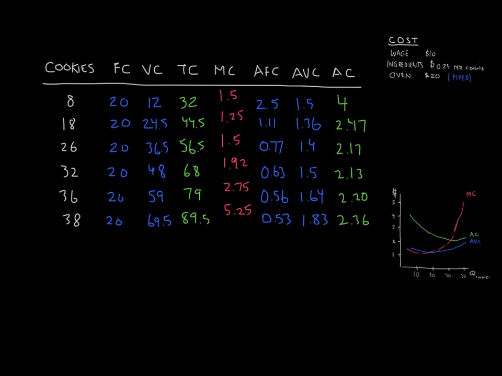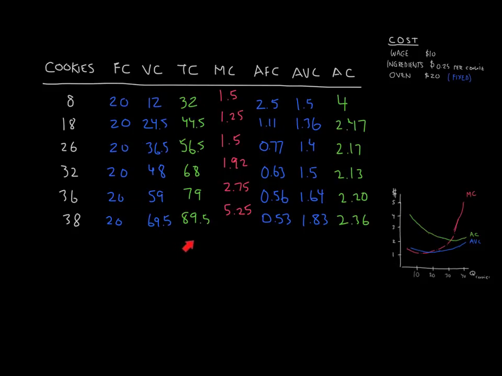But the variable cost will change because we have to pay both for the workers and for the ingredients. And so I calculated the ingredients here. For example, when we had 8 cookies, then 8 times a quarter is equal to $2 plus the cost of Amy, which is 10, so the total variable cost was 12. And here we'd have $20 is the cost of Amy and Menelik, and then another $4.50 because we had to pay for the ingredients that were required to produce 18 cookies. So I just calculated all the variable cost in this column right here.